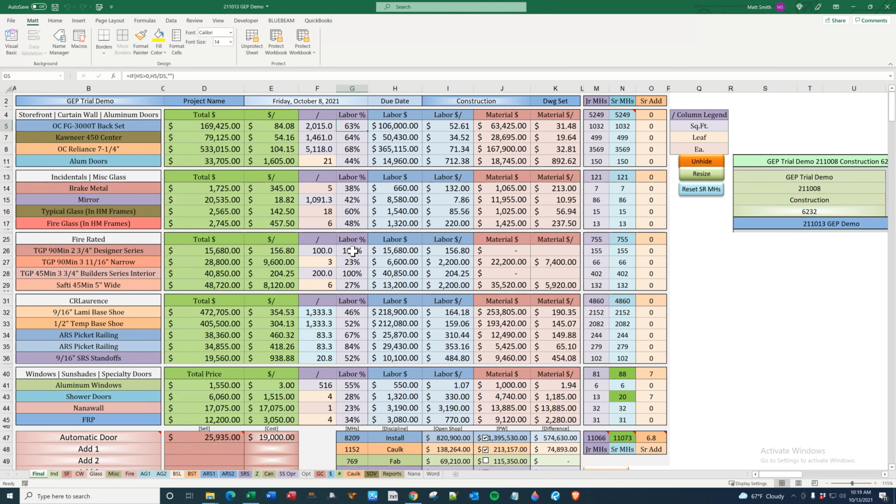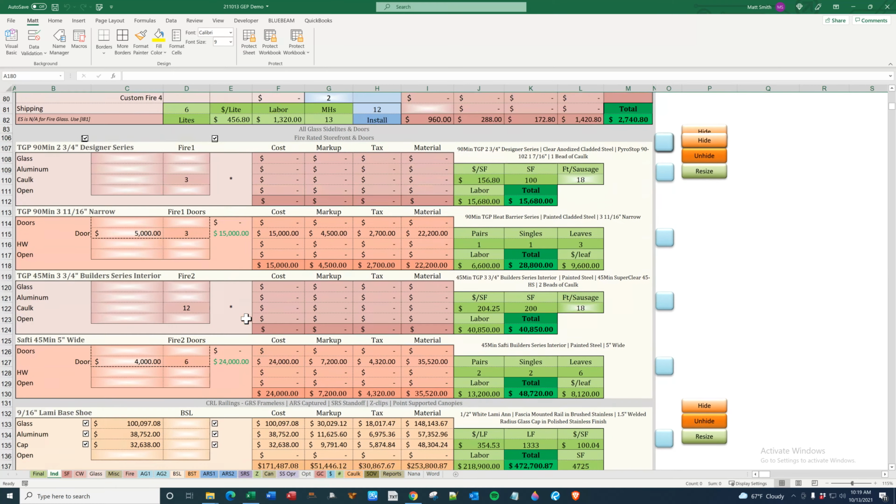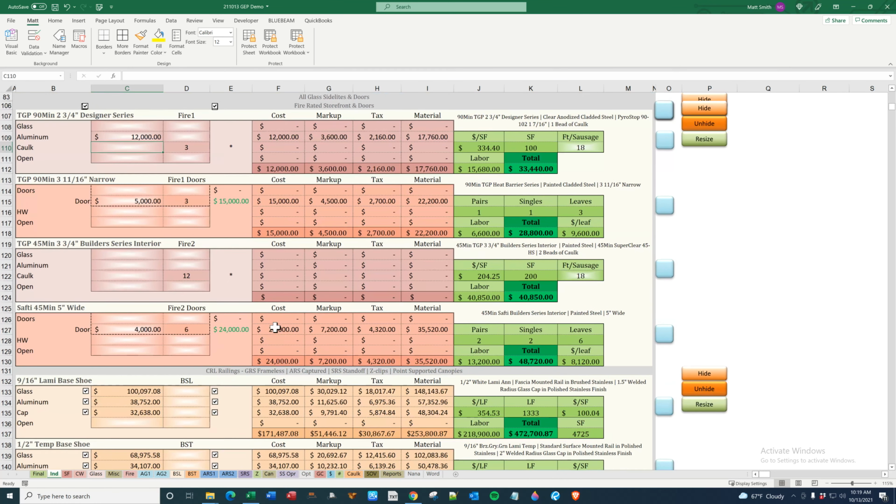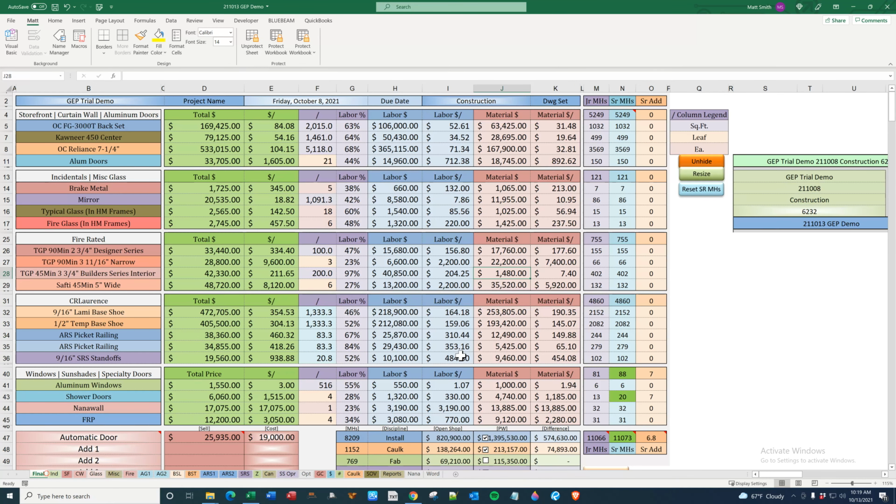Make sure your labor percentages are correct. So something like this, if it's at 100, you didn't put in your material for TGP. I guess I'll just go do that. What do you say here? 12,000. I don't know. I'm just putting in a number. I'll go 10,000 here for whatever reason, or 1,000, whatever it is. Make sure that your numbers are in there. If you ever see a labor of 100, you got to put something in. You're finalizing. You're an estimator.